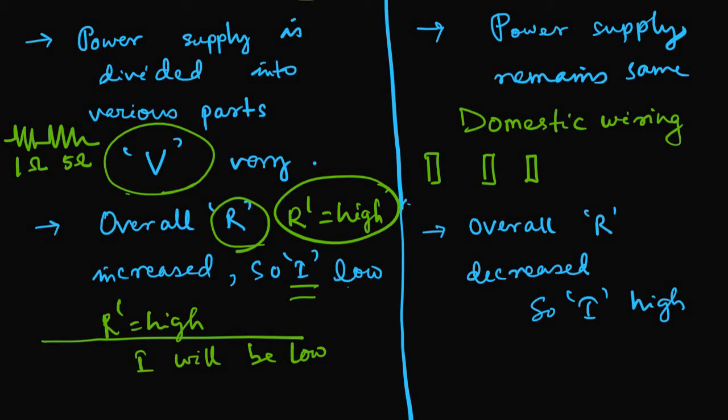We already decided that the net resistance is a reciprocal of sum of all the individual reciprocal of individual resistances. So as the R is low and the length is not increasing, that's why the current which is being distributed along the appliances or the resistors it will be high.